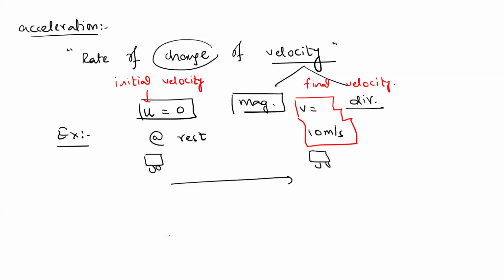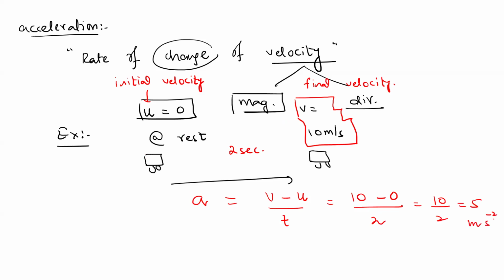Okay, that's nice. So the other thing is, how do I represent change? That would be change as v minus u divided by time. So it would be 10 minus 0 upon time. Let's assume from 0 to 2, it took 2 seconds. So time would be 2. We end up with 10 over 2. That's 5 meters per second squared. And the acceleration would be in the direction of velocity, since it is a vector concept.